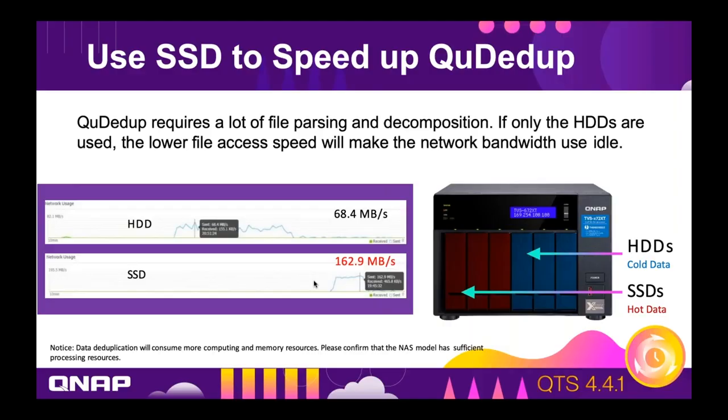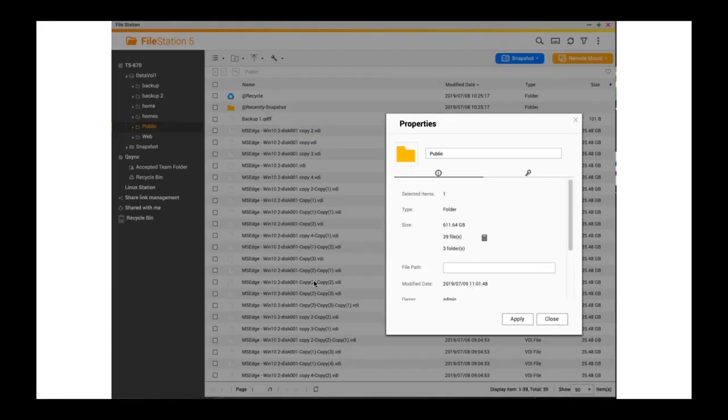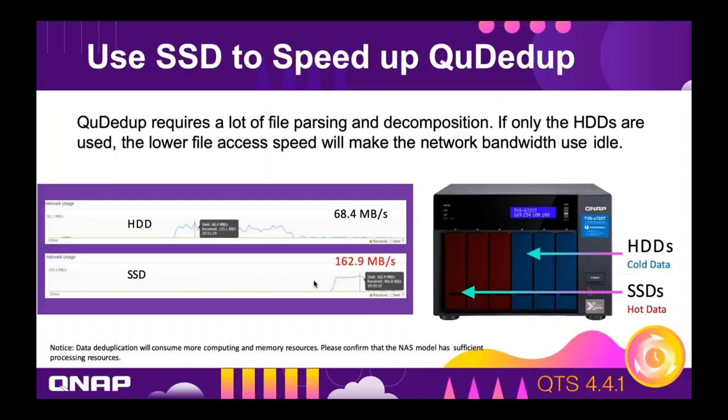So what all this means is that in this best case scenario, it's faster than if I had to send 600 gigabytes. That would have taken longer, but it's not going to be 30 times faster because there's some time waiting for the parsing and decomposition. But how much time that takes will depend on what kind of storage you use. So this will happen faster if you use SSDs.